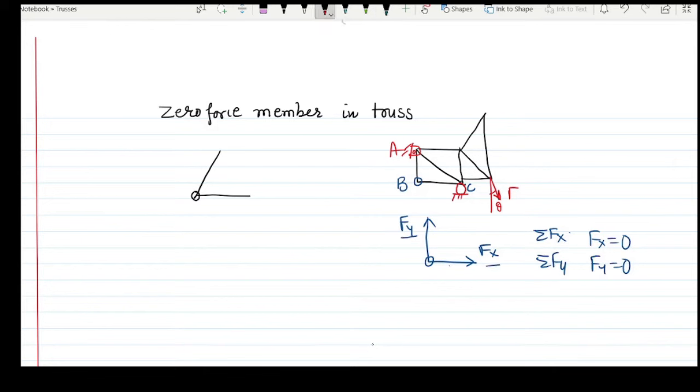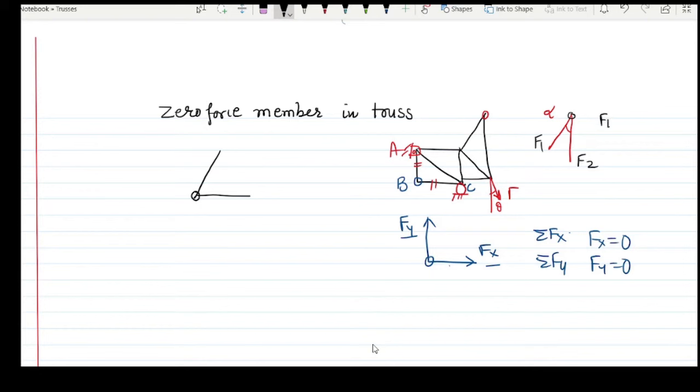So these two members, member AB and BC, are actually not load bearing members and they are zero force members. Similarly, if I see this joint, here also we are having two members, but the angle is not 90 degrees. Let the angle be alpha. Do you think that these two members will also be zero? Yes. Why? Because again, if you write the equation for this joint, there will be two members. Let's say one member force is F1 and another is F2.